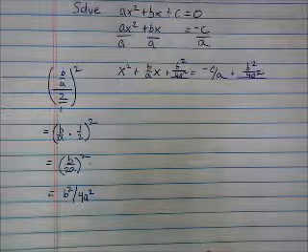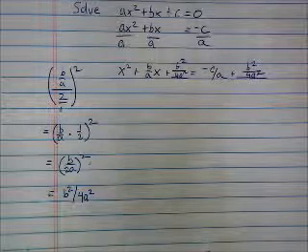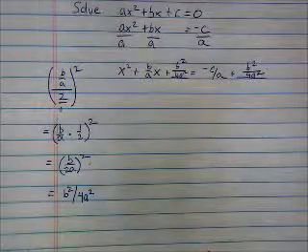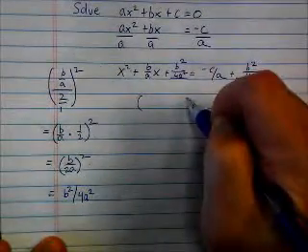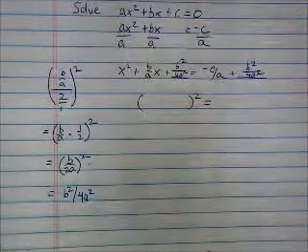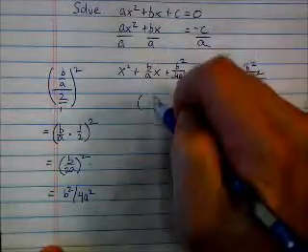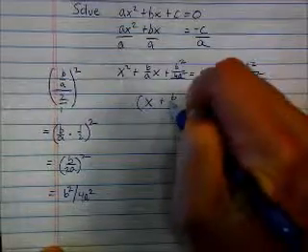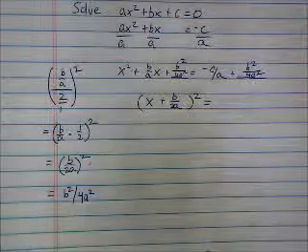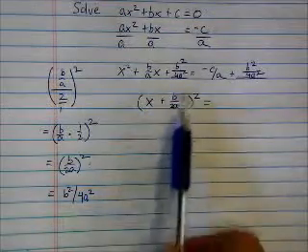Now, if I've done things correctly, the left-hand side should factor in a very special way. It should factor like that: x plus b over 2a. And how do you know it's x plus b over 2a? Because it's the step before. The number that goes inside these parentheses is always the number that was inside this parenthesis right before we did the squaring.